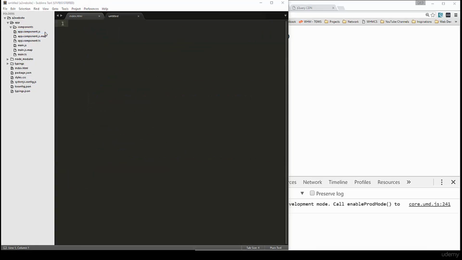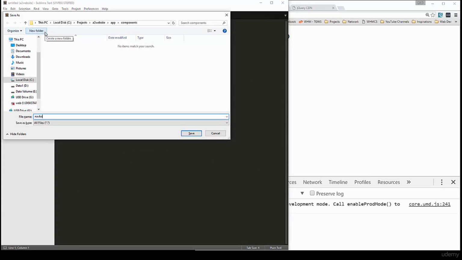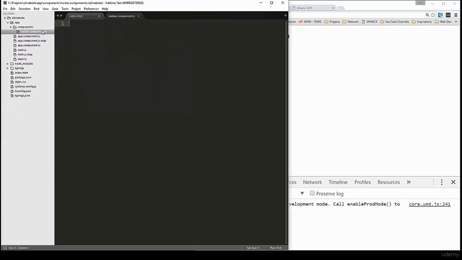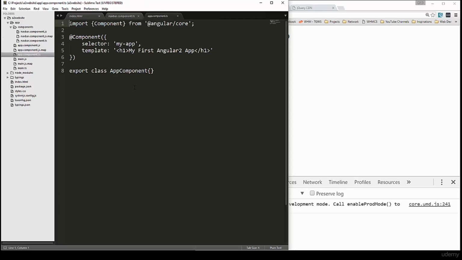So a new file, and let's save this as navbar.component.ts. Alright, and then we can copy what we have, and you can see it already compiled into JavaScript. But we can copy what's in our app component and then just bring that in. Okay, we'll change the selector to navbar.